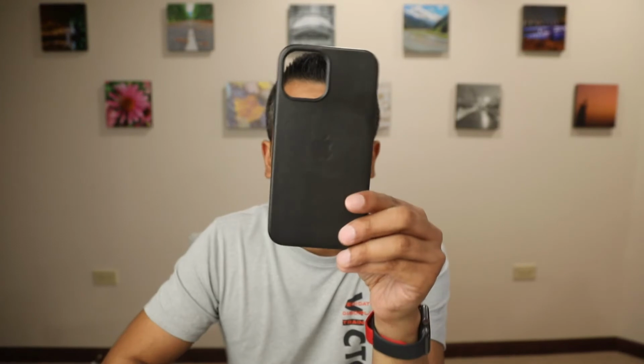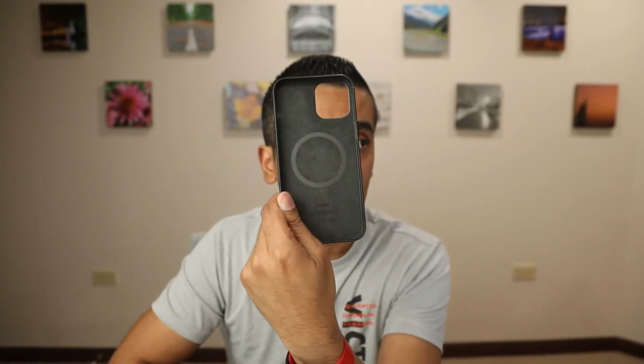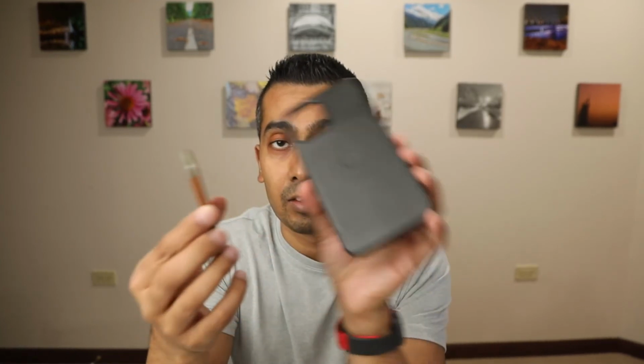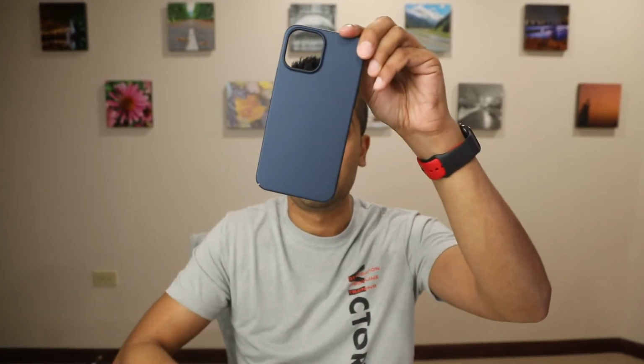Okay, great. If I take my case, this is an original Apple case, the leather case by Apple, and I put my wallet on here, and guess what? It sticks. To the case, not to the phone, but to the case itself. If I shake this, it's still on there, right? Doesn't really fall off. The reason is they have a magnetic device in here or something in here that makes this wallet stick to the case itself. So the phone's right here, but the case itself has something in it, where these do not. These simply just fall right off.